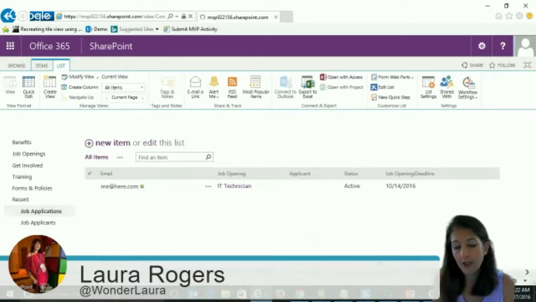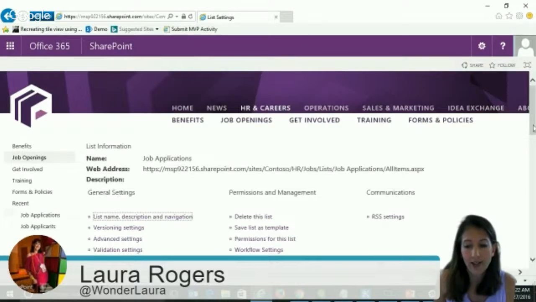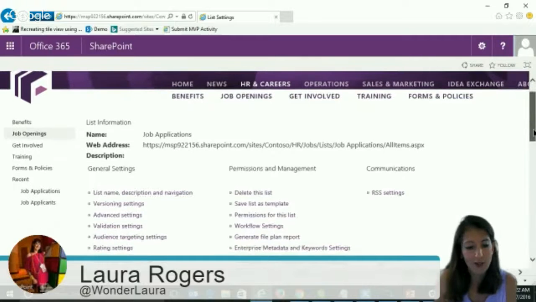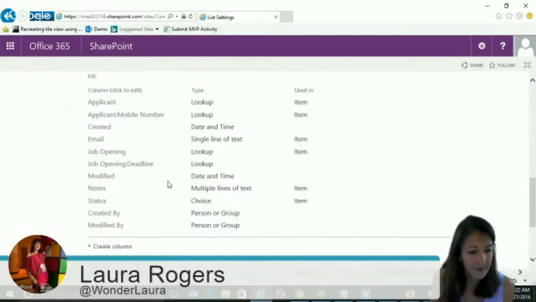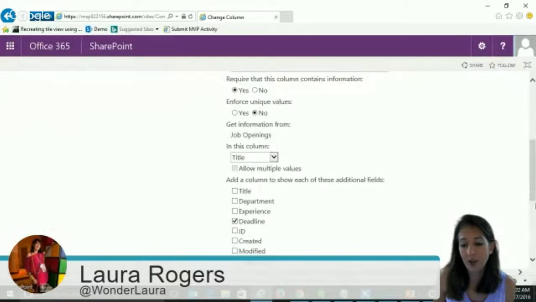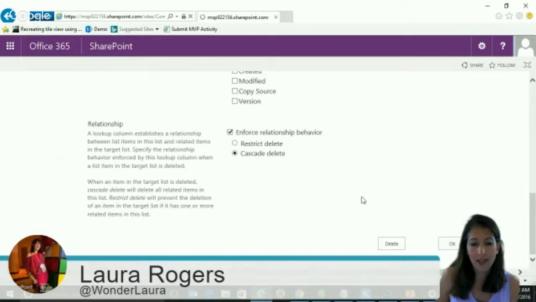So Corey, we used this a good bit in one we created before. It was that solution that had a customer and a whole bunch of locations and a whole bunch of contacts and tasks and things. And we made it so that when you deleted the customer, it just automatically deleted all that related stuff, right? Absolutely. It made it a lot easier. Plus, it kept everything updated pretty well too, which helped. Because if you don't do the restrict or cascade, and you delete the parent, then all those child items will still be there, but just that lookup field will be empty. So we'll do cascade delete.